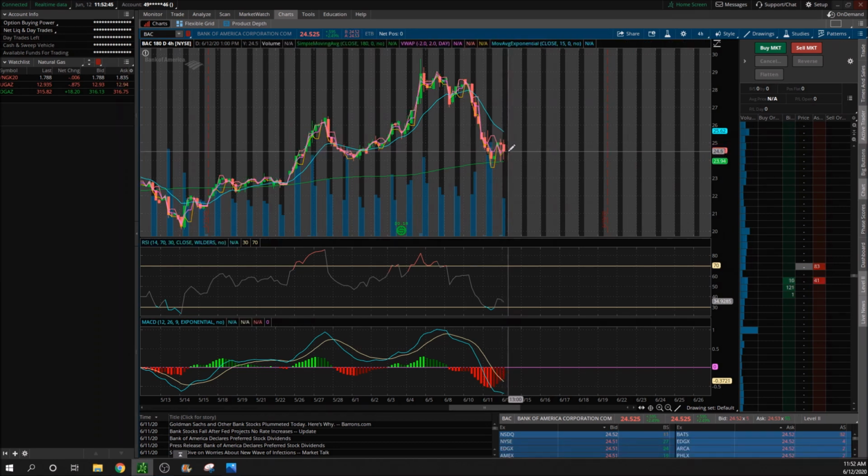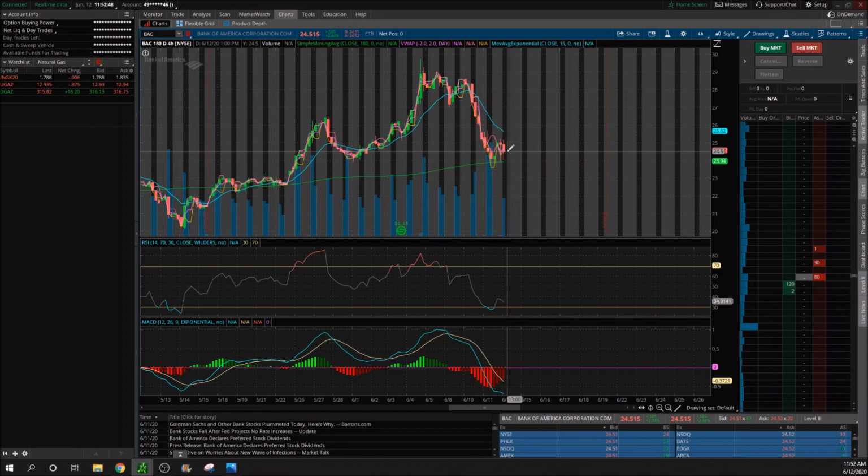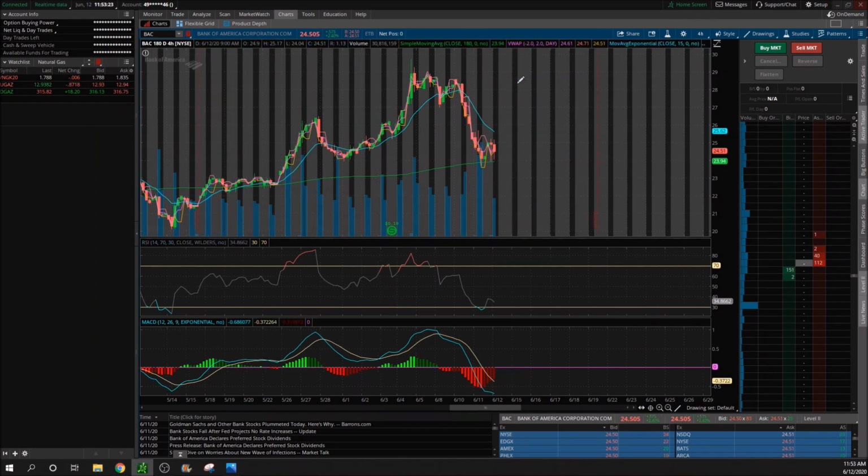So let's say we took a position here. We're at $24.50. We bought in. All right, we set our OCO brackets at $23.95 and at $28.70. So we know, okay, we're going to hold this. We're expecting that it could take about 5 days, maybe a little more, maybe a little less, but we have an idea of how long we're going to hold this, and we're going to expect to see about a 20% increase. So if we bought in here and we decide to sell at like $28.70, we're looking at about a 17% return, which is a great return. And depending on how much money you put in there, it could be a great dollar amount as well.